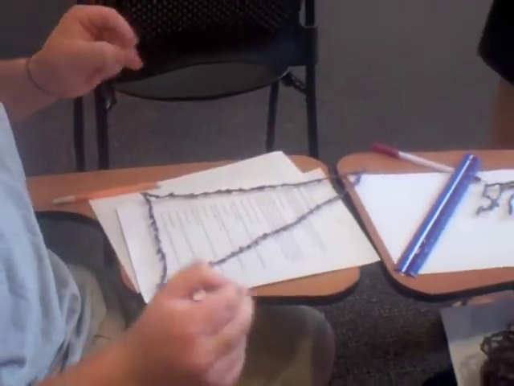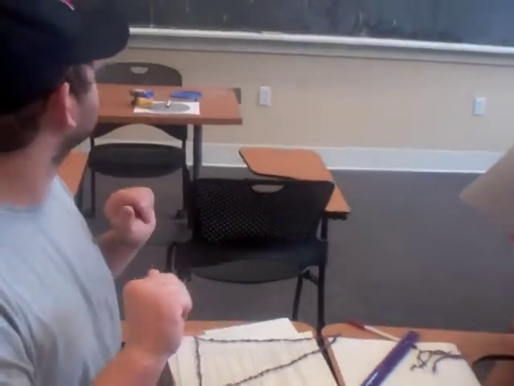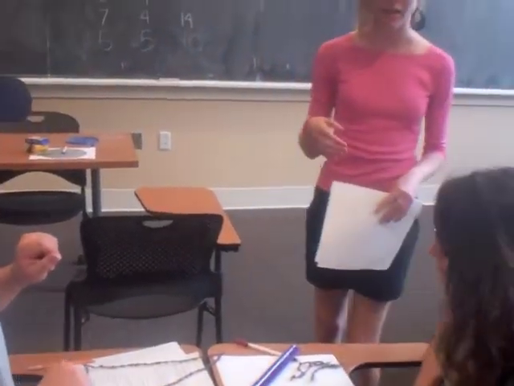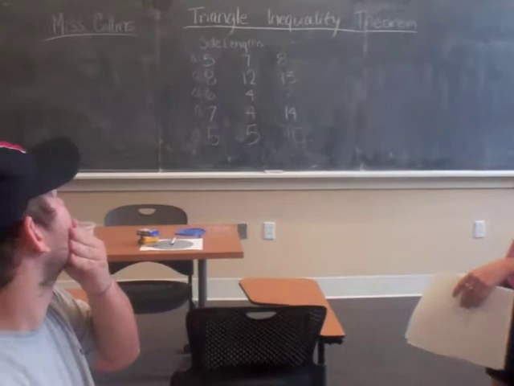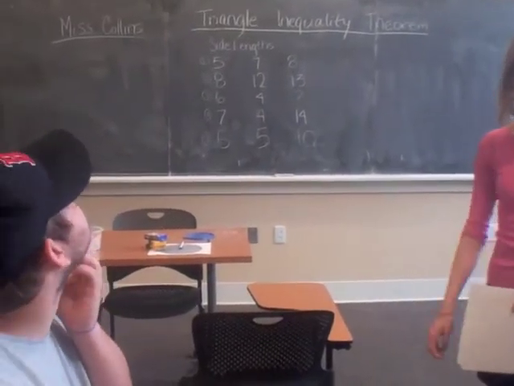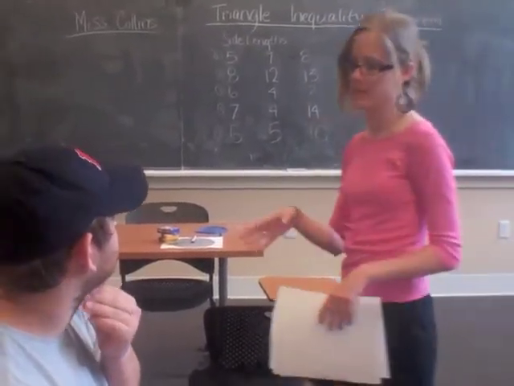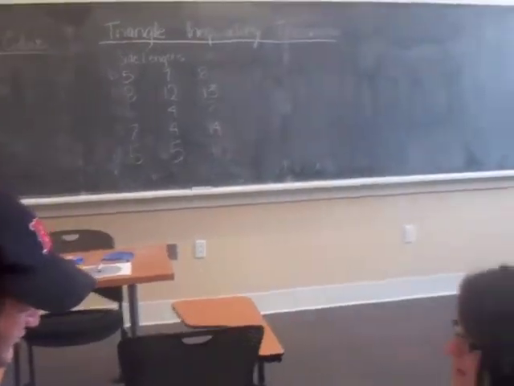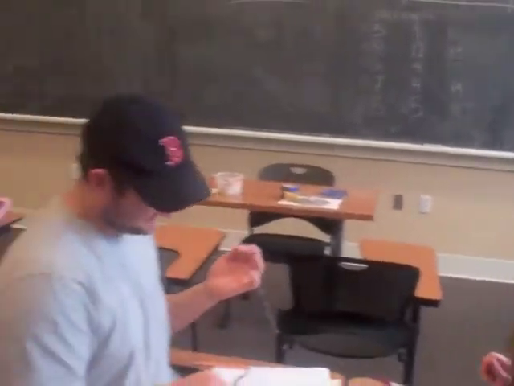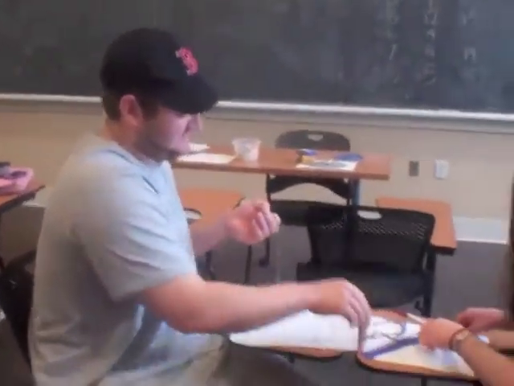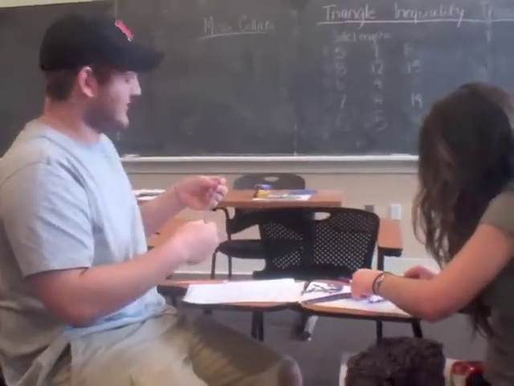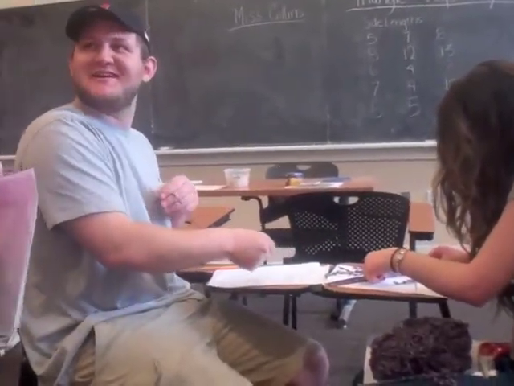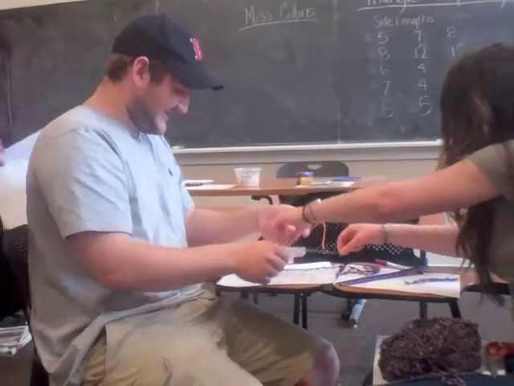Okay, so now, using side lengths 6 and 4, form another triangle, but this time you'll need to first figure out what the third length has to be. Go ahead and maybe talk about that between yourselves. I was thinking we should use 12, since we already have it cut. I definitely agree. So would 12 work to form a triangle? I don't know. We're going to find out, teacher. Or 6.